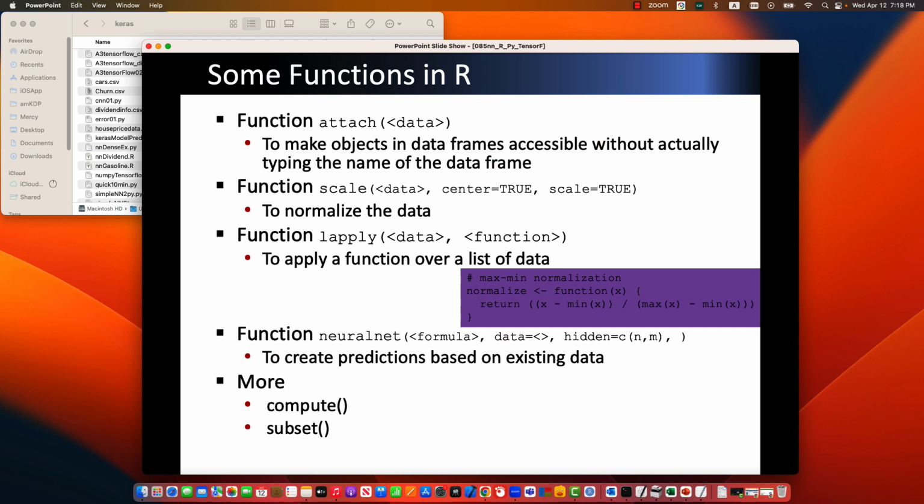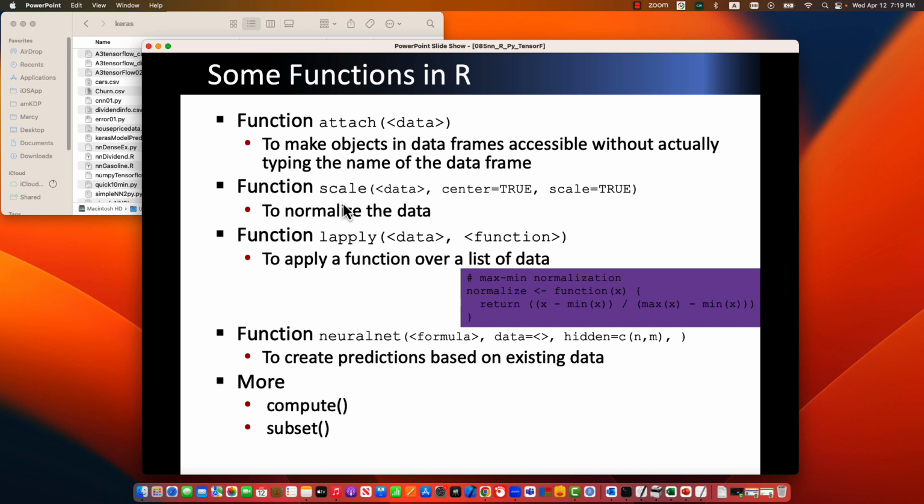To do all the coding, the functions that you need to understand are listed here. Attach. So given data, if you do attach, then this is very, very handy. Then you will get data frames. Once you have a data frame, then you can apply many useful functions available from data frames. And then you can scale.